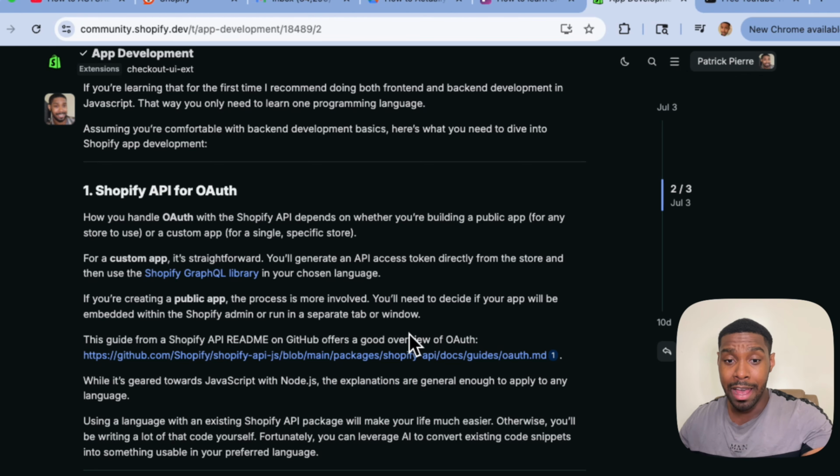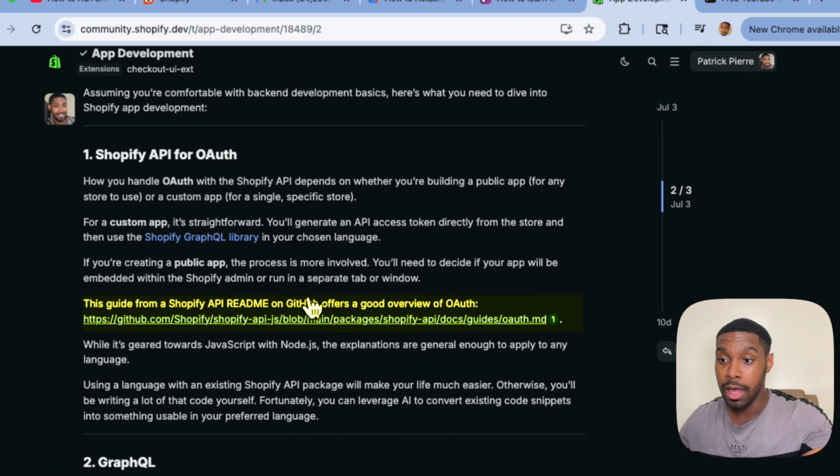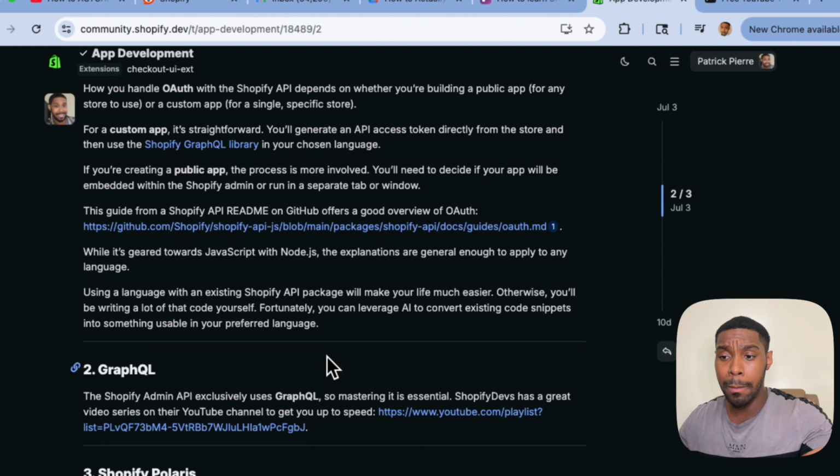And embedded apps have a separate protocol as well. And right here, this is a guide from Shopify on how the OAuth process works for both embedded and non-embedded apps. Now, it's outside the scope of this video for me to get too in the weeds about OAuth, but essentially, Shopify OAuth for the Shopify API is the first thing you need to learn on the road to getting into Shopify app development. I'm going to be making videos about how I handle this in the Shopify app that I'm building right now. So make sure you're subscribed so you can see that whenever that launches eventually.